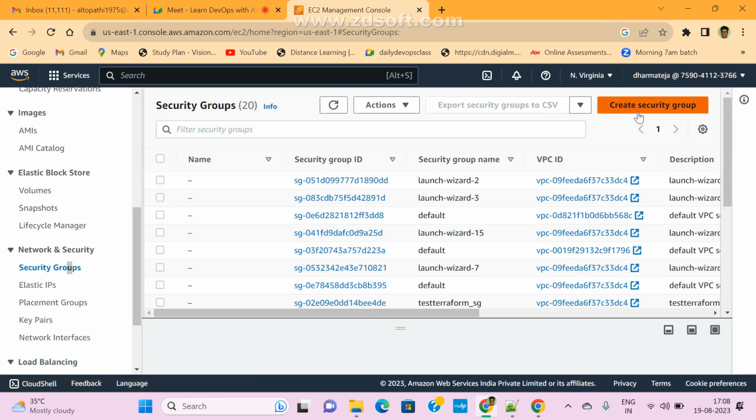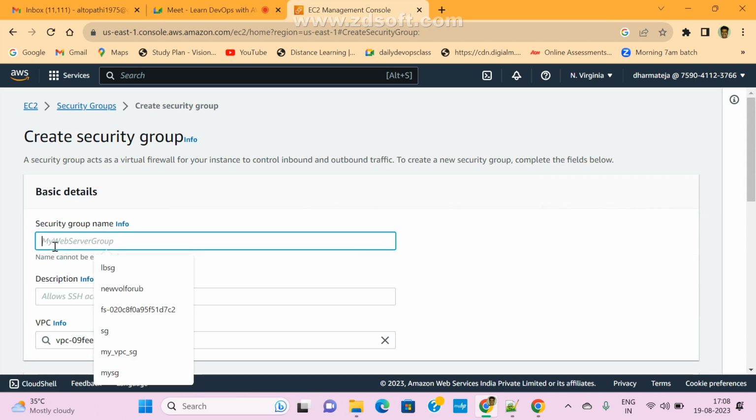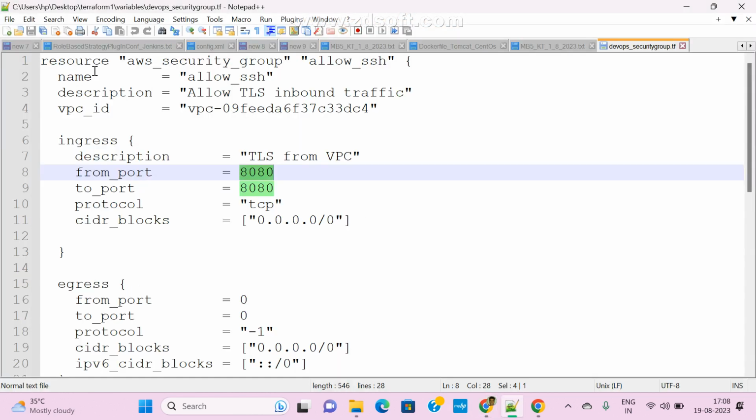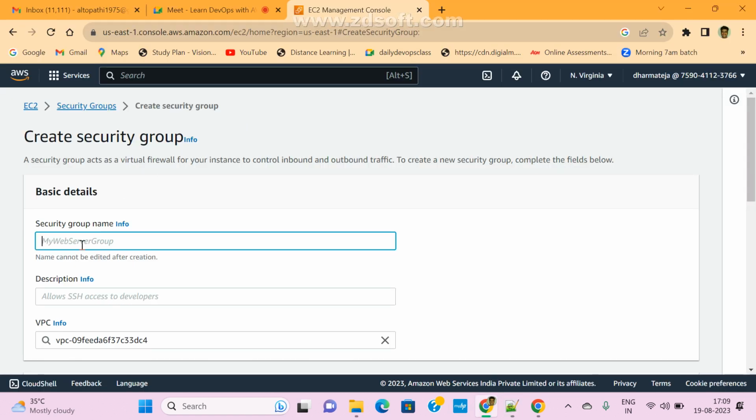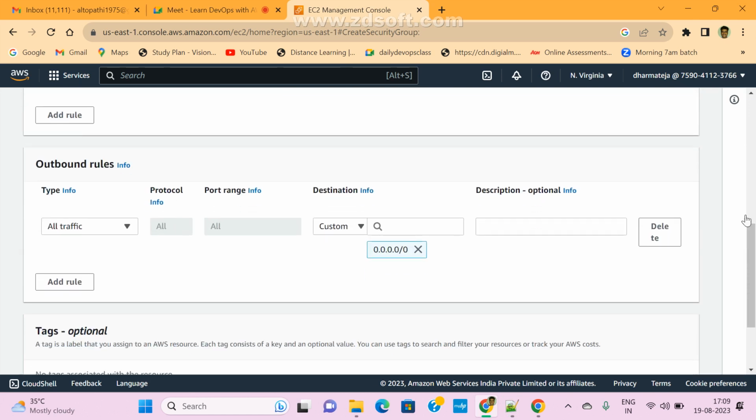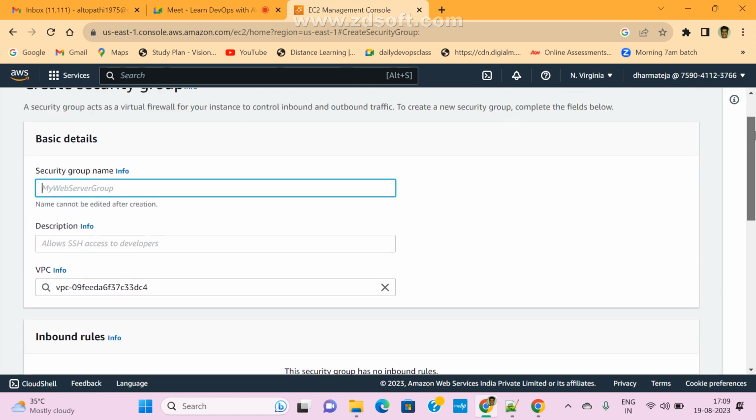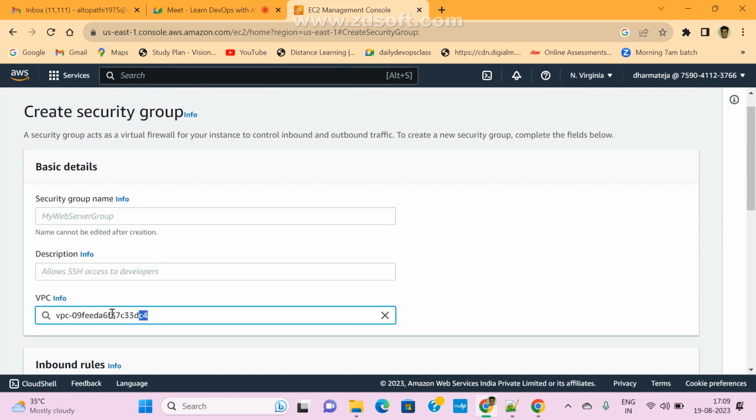If you click there, it asks for the security group name and description. That information I passed here. This is the name and the description. This is the VPC; while creating a security group, it selects the default VPC, this one default VPC only.